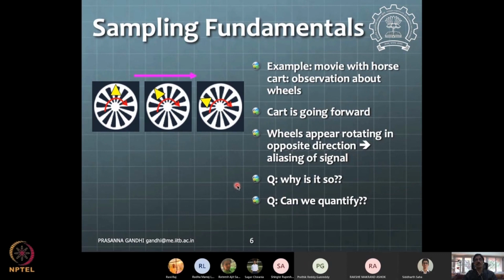Now the question is, can we quantify this effect? One can see that if the pointer moves from here up to this point, no problem. I'm talking about only one successive cycle. From here it is moving here, no problem. A 90-degree motion, no problem. If it goes further down here, there is no problem. When it comes here, I'll have some issues. You see this pointer going from here, and if I take the next snap when it is in the vertically down position, then I'm on the verge of losing something. If I go here, then I have already lost it, because now it will appear that I'm moving in this direction.